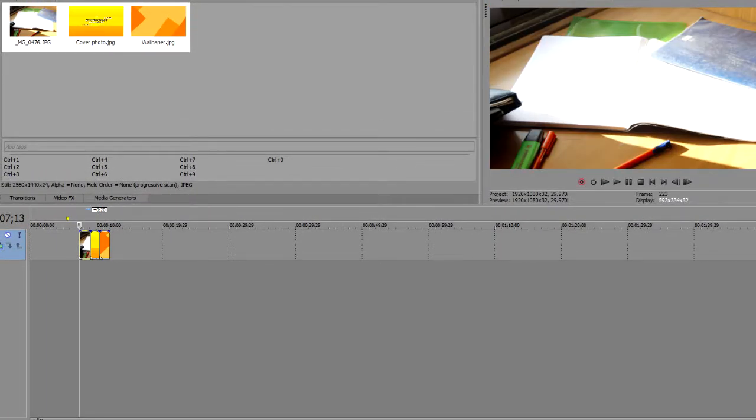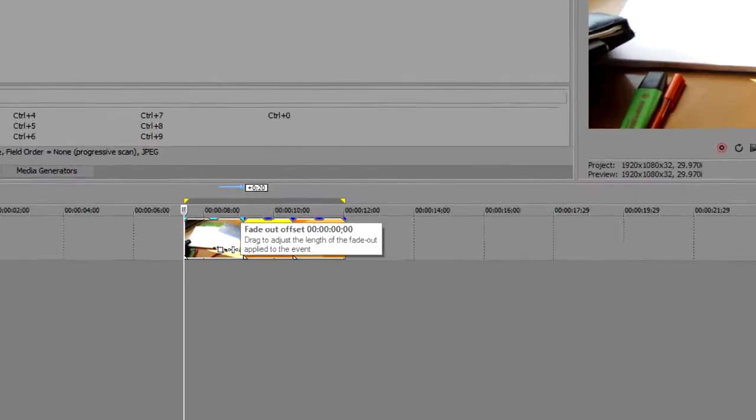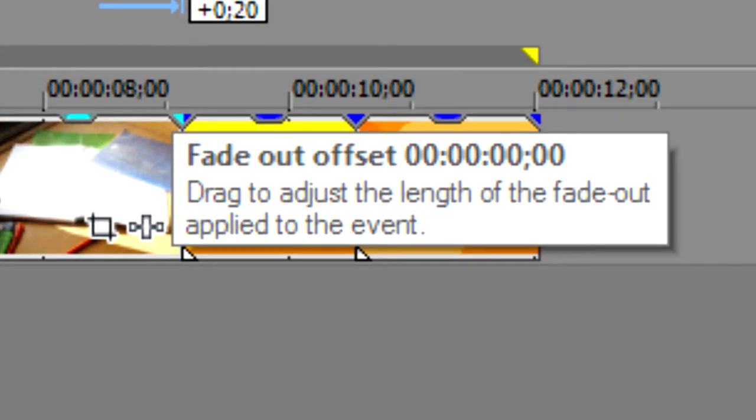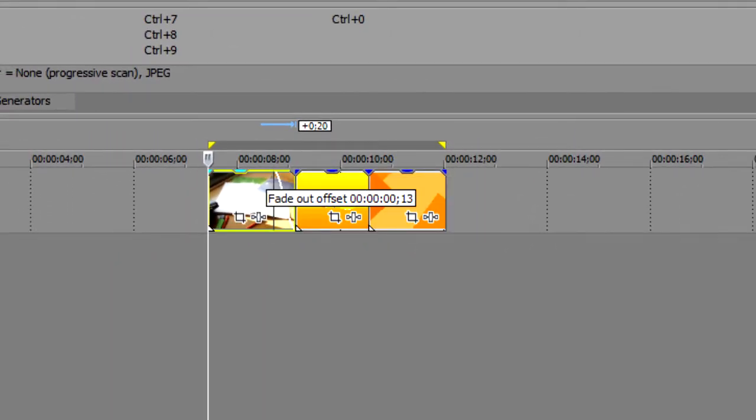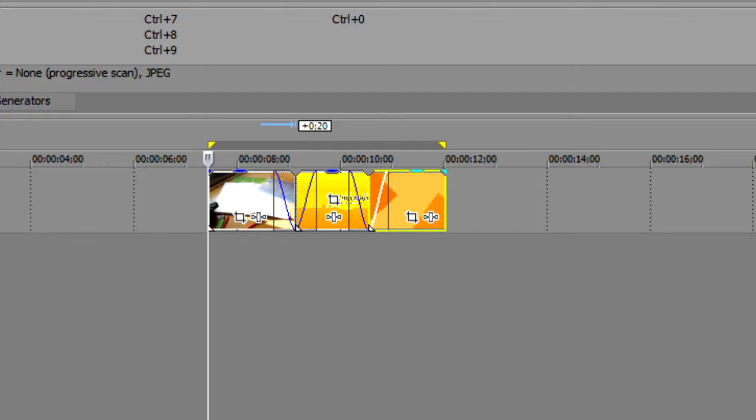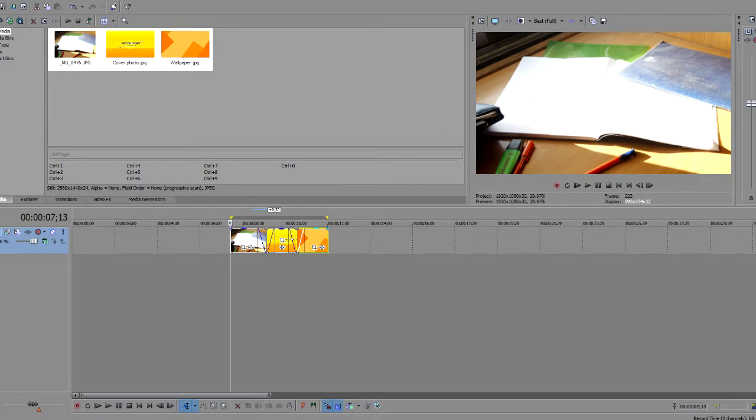Okay, so many slideshows have that fade in, fade out transition, and in Sony Vegas it's very easy to make. No complicated effect stuff, percentages. All I need to do is go on the upper right corner of your block of video or a picture and it'll say fade out offset. You just click and hold and drag it left if it's on the right corner or right if it's on the left corner, and then you can adjust the length of the fade out or fade in and where you want it to be, and the result will look like this.